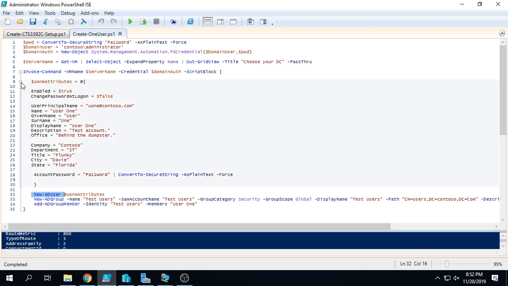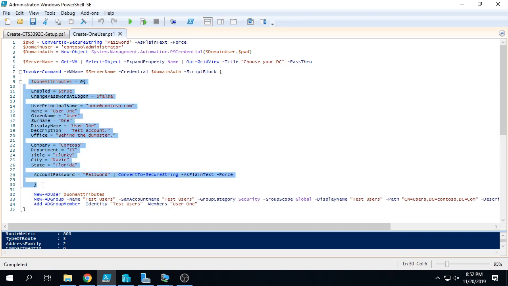If I don't want to do that, I can save all of it in an array. So instead of, say, dash enable or dash change logon or dash username, I can put it all in here and then pass all of this to my PowerShell command. So instead of doing it like this, where I did dash this, dash that, I can do it this way. Here, I created a new user account on that DC I chose, created a new group, and added that user to the group.